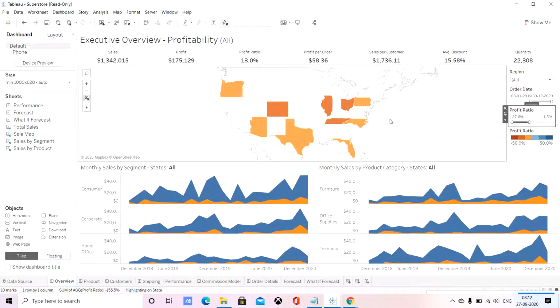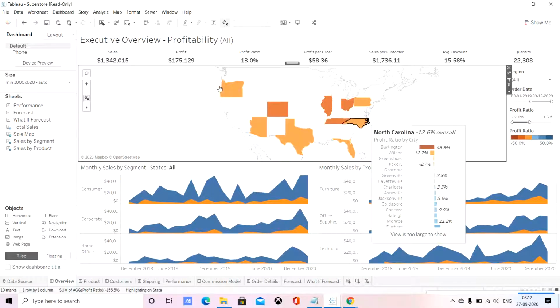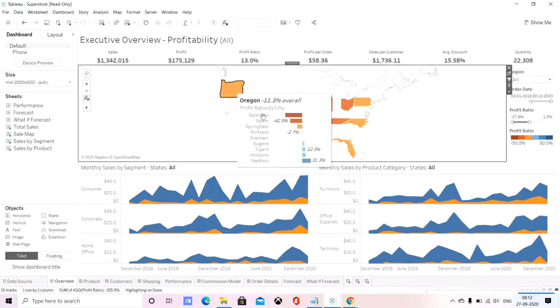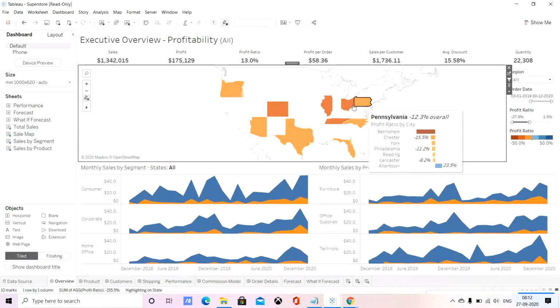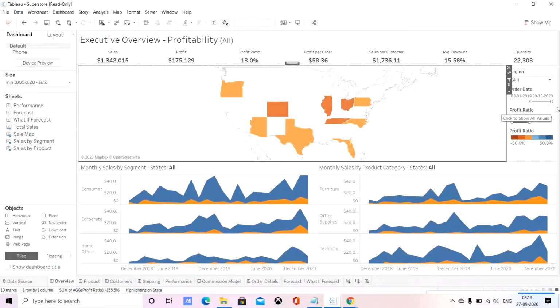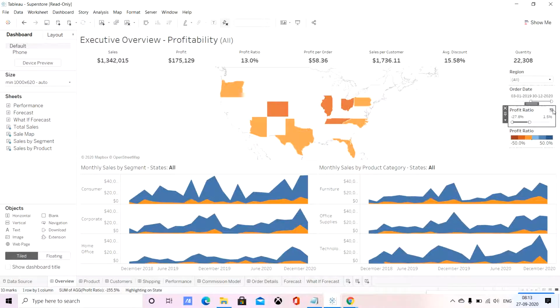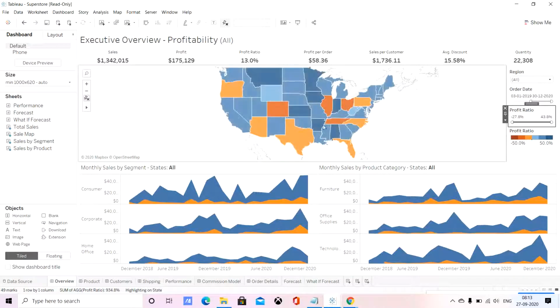So maybe I can see, okay, so I can see clearly these are my loss making areas. Okay, and yeah, so if I want to change my focus this way, by narrowing down. However, the graph also shows clearly, even if I do not do any slide on the profit ratio, all the areas are very distinct by the color, so understandability will not be an issue.